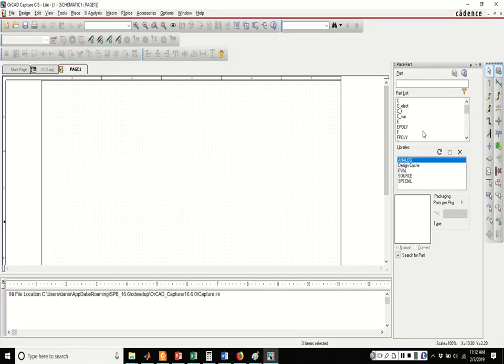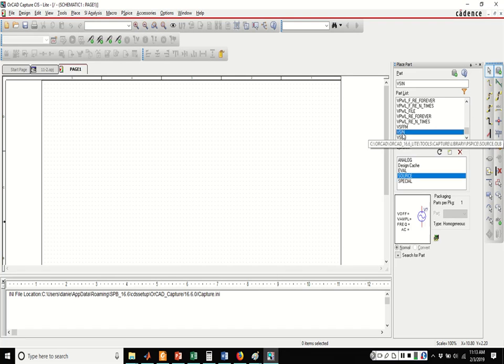Okay, so first I go to my source library, and I can add a sinusoidal input source, VSIN. If I want a sinusoidal current source, I would add ISIN. But we have a voltage source for this problem. So double click, and this appears. And then I just click where I want to put it. And then I hit escape on my keyboard. And there it is. Now there are some parameters showing here.